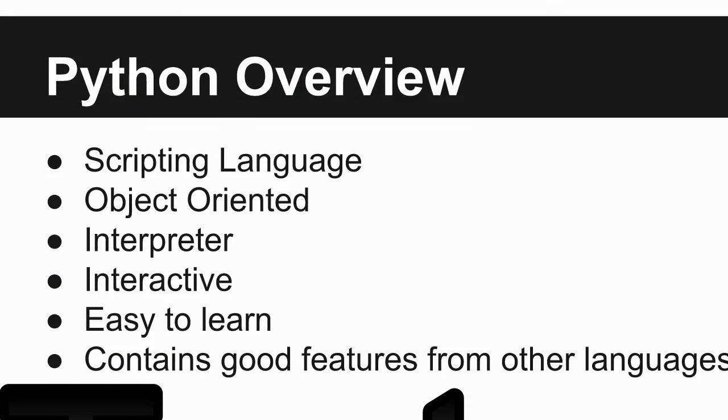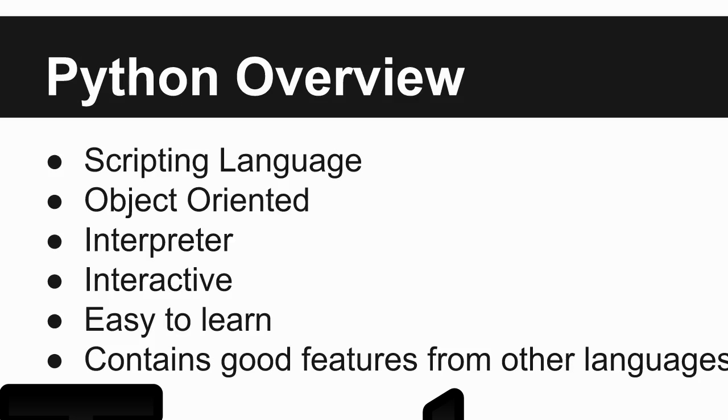It's an object-oriented style or technique of programming that encapsulates code within objects, which we will be seeing in our course. So it is an interpreter. This means that it is processed at runtime by the interpreter, and you do not need to compile your program before executing it. Like any other programming language, C, C++, Java, Perl, PHP, we first have to compile the code and then execute. But in Python, because it is an interpreted language, we need not compile it. We will be executing the code.